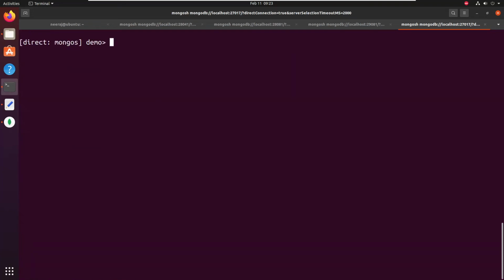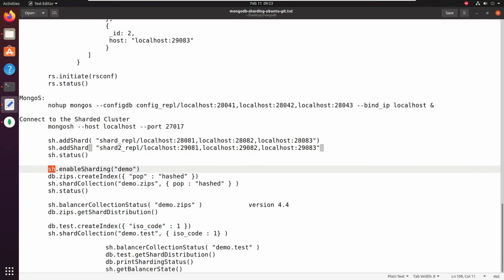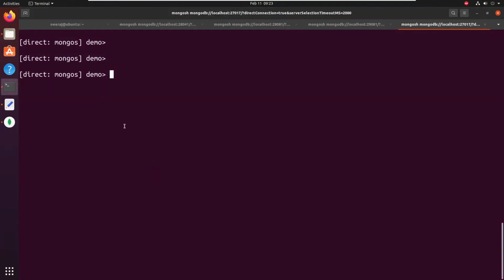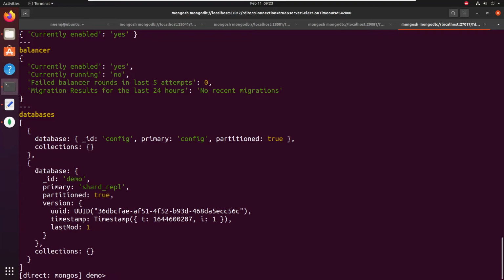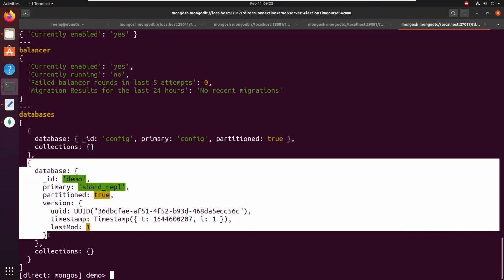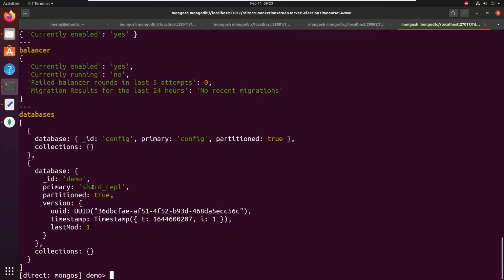Let us do one thing. Let us enable sharding on this. sh.enableSharding, which database? demo, right? If I do the same command sh.status, now you can see that a new database has been added, right? Primary shard is shard REPL.